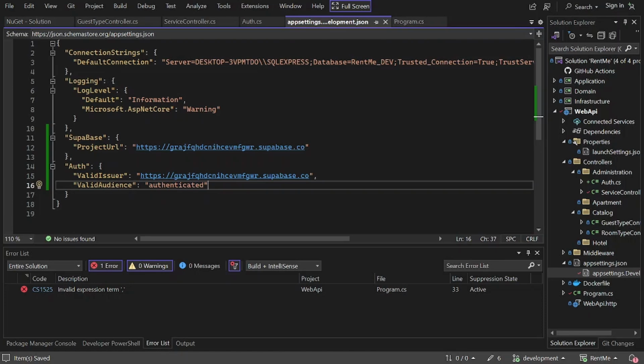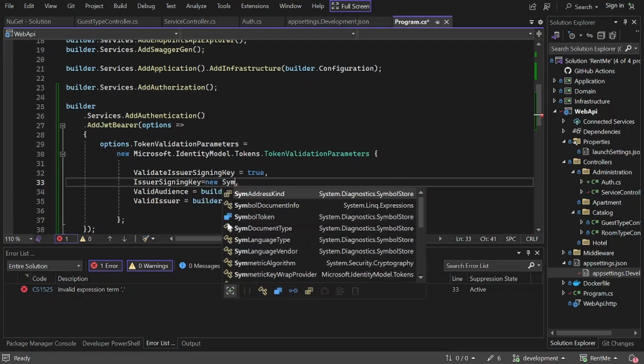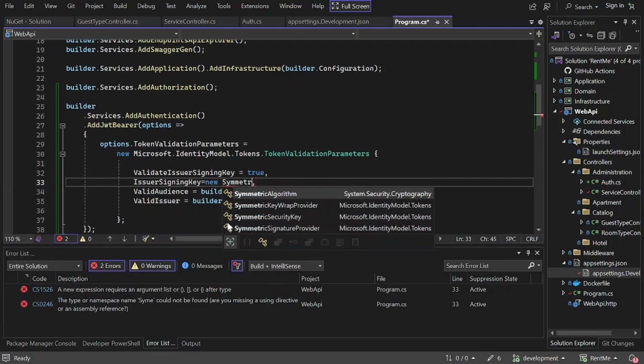And for the sign-in key, we need to create a new sign-in key in here. How will we do that? We'll create a new SymmetricSecurityKey.